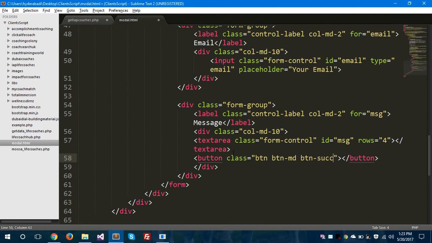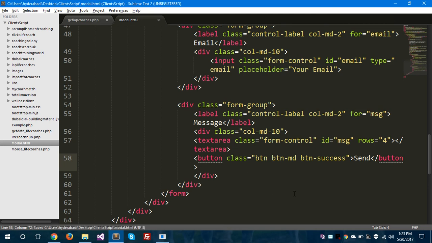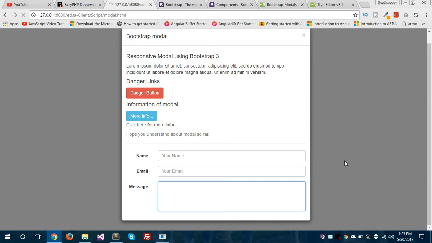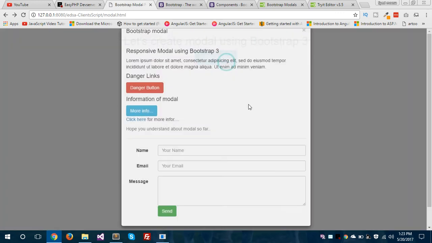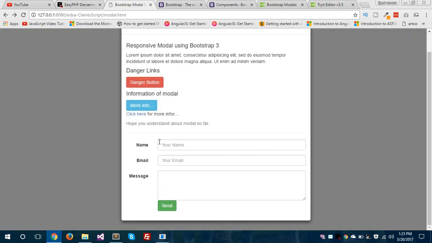This button will be send. After filling all the fields of the form, I am giving the send button. So let's give this, and also I am giving pull-left, means the button will be left aligned. As you can see here, below this form the send button is here.